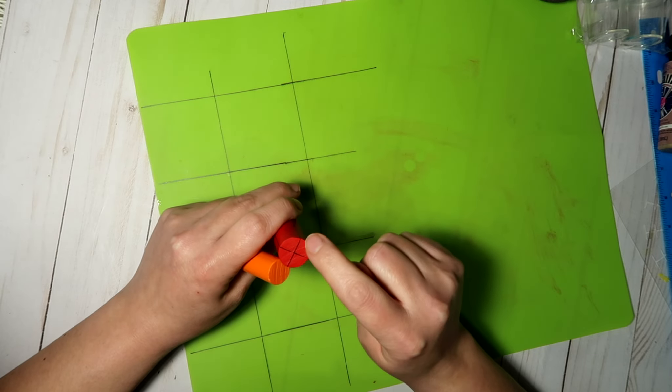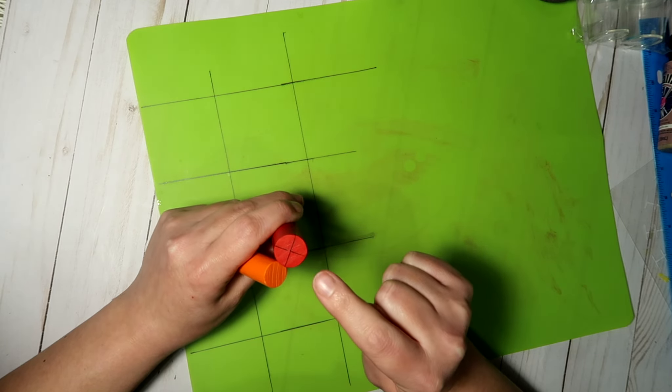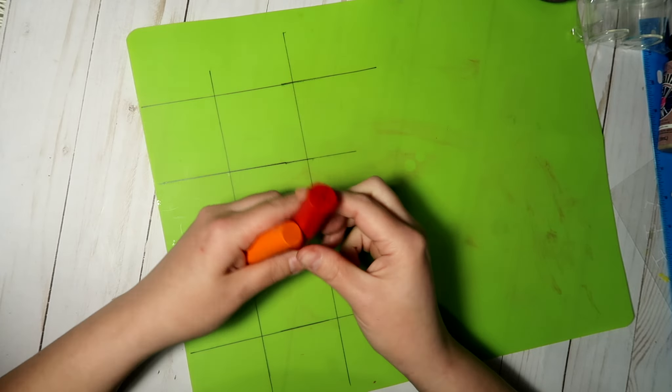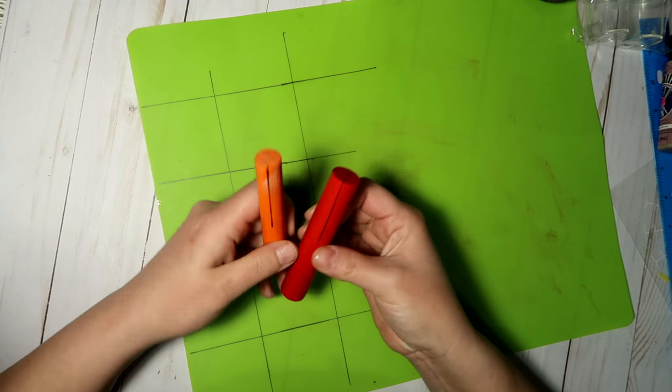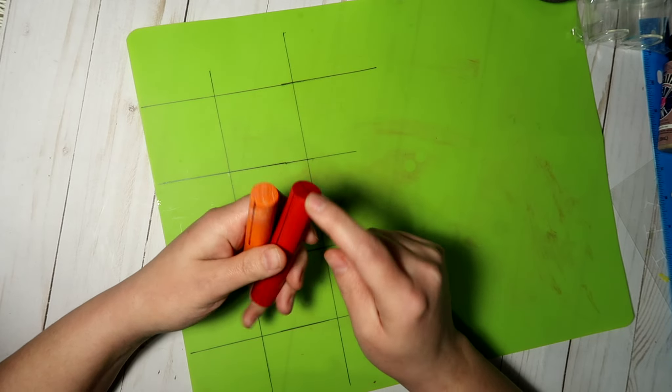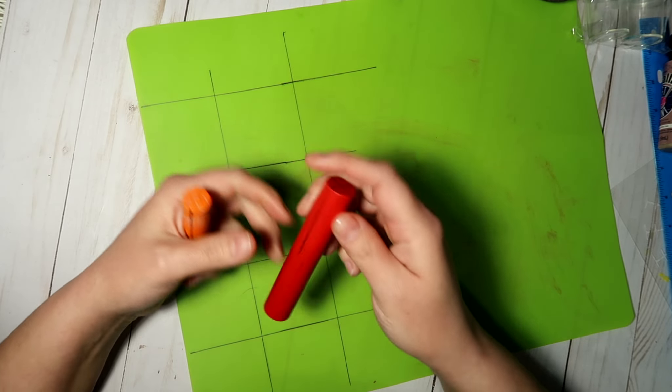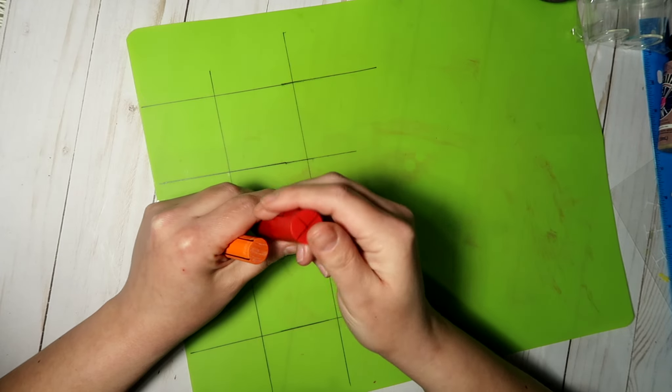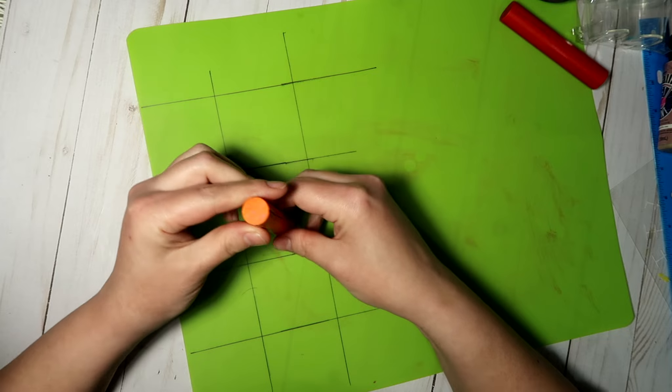So you want to get a nice, even crosshair on your tool. If you have a set of my dotting tools, this works perfectly. You want to get a crosshair and then you want to draw your lines on up. So draw the lines on up the tool. So you need your four lines going up.